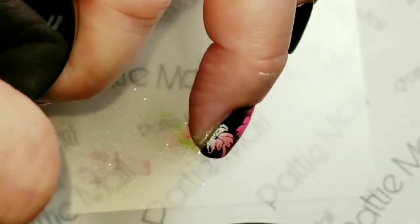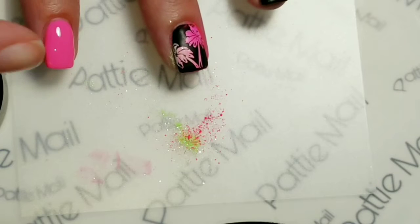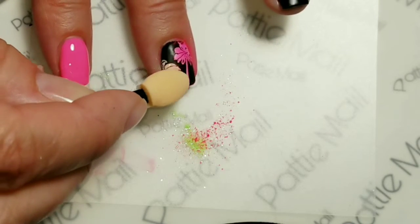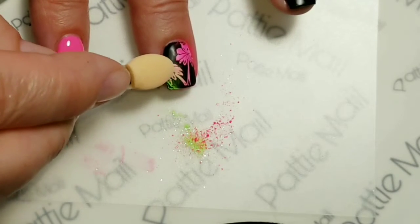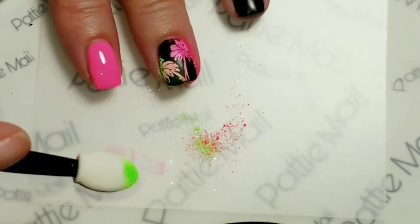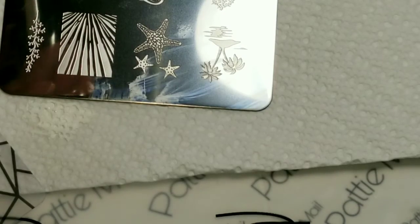Okay, I do have a green pigment, so we'll try using that over the glitter. And there's actually enough in the cap to be able to grab that. And I got some of the pink on there, so I'm hoping I don't have to do this over. We can just go in with the green. Nope. Okay. All right, so the glitter's not working, so let me just redo this. Okay, we're gonna try this again.